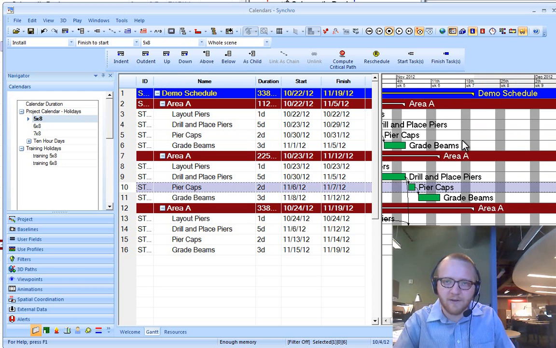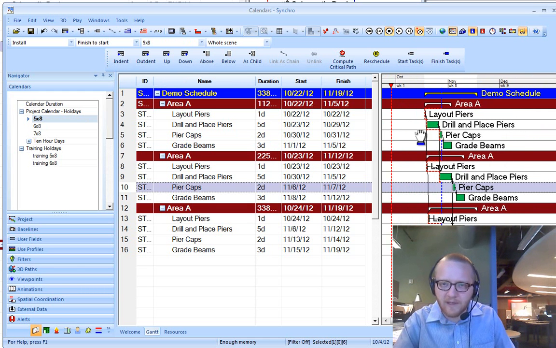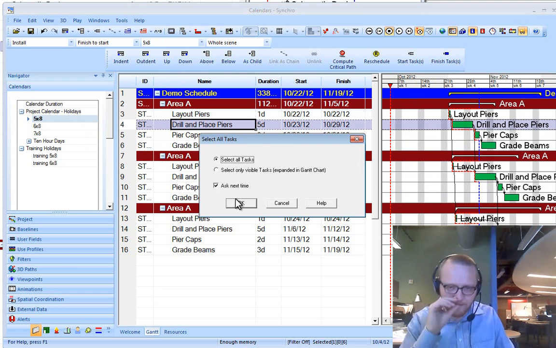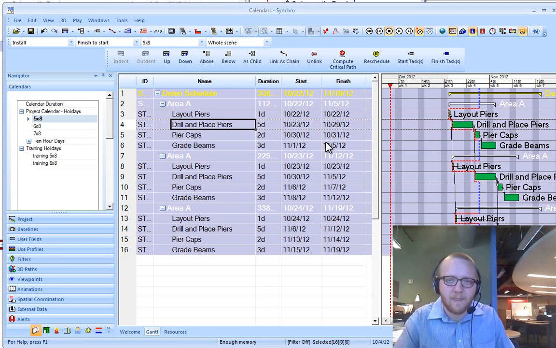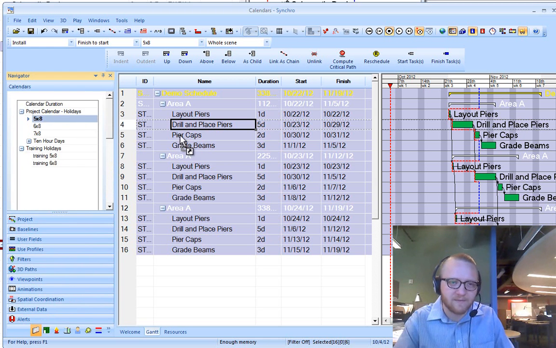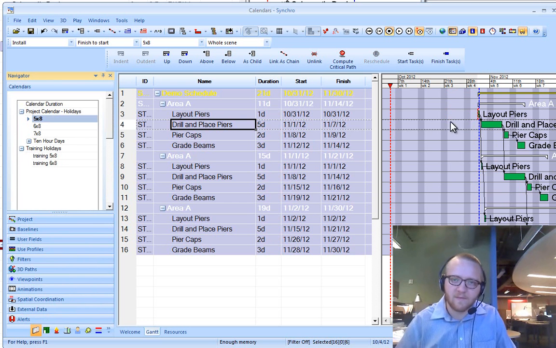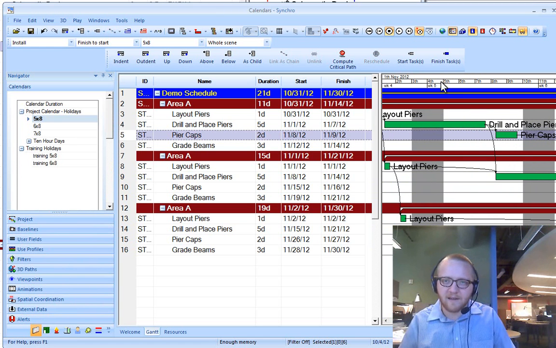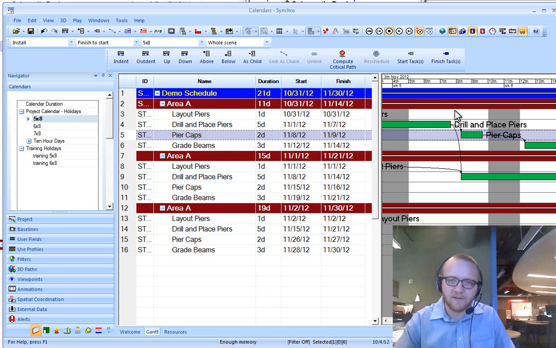we'll notice in Synchro that if we zoom in, we can actually see the non-working days on these. So if I wanted to assign my calendar, let me go ahead and filter. Here I can apply this calendar, and we can see that if we zoom in on our time scale using the mouse wheel, we see 5th, 6th, 7th, 8th, 9th. These are the weekdays, and then there is the weekend that comes up.